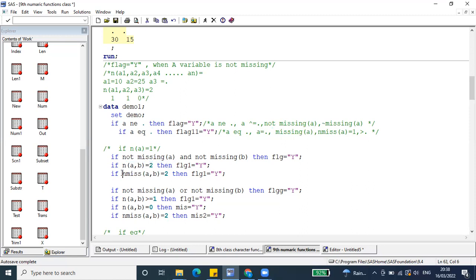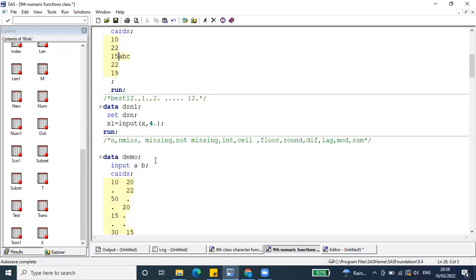Here I'm directly writing the condition. If you want, you can check something.